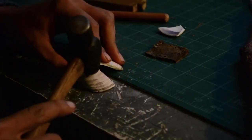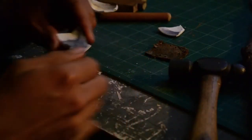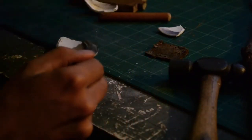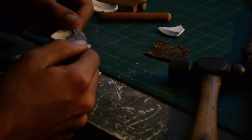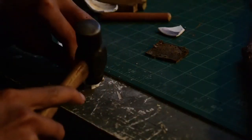This first piece I chipped off is not ideal, so I'm chipping off another. For a nice, rich pattern, you want a piece that contains a lot of purple. Now I chip off some of the unnecessary sections. This is very delicate work, and you want to be very careful doing it.